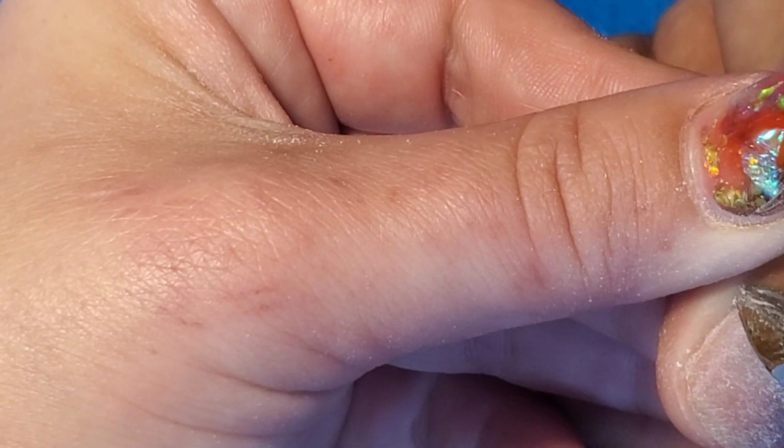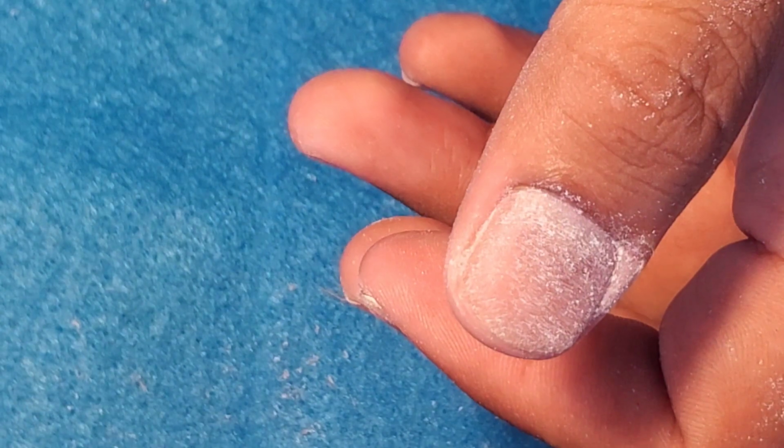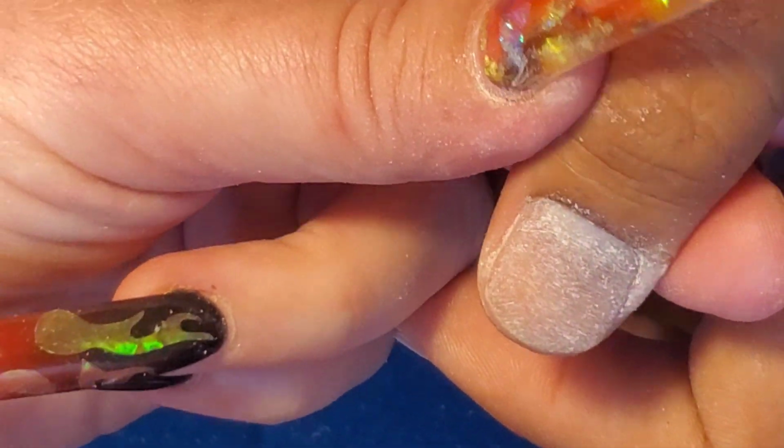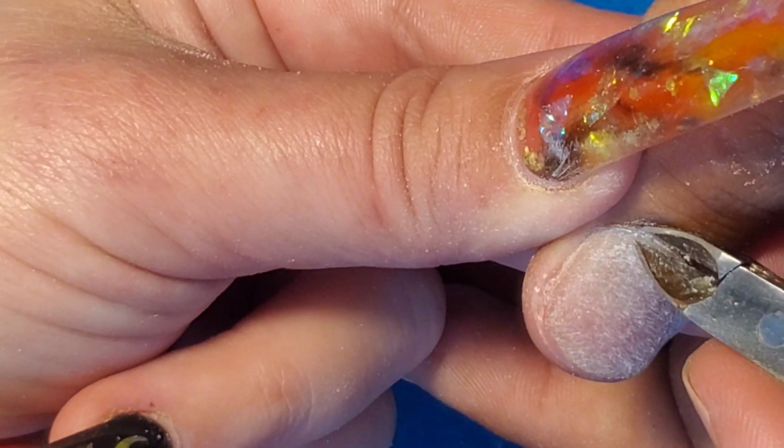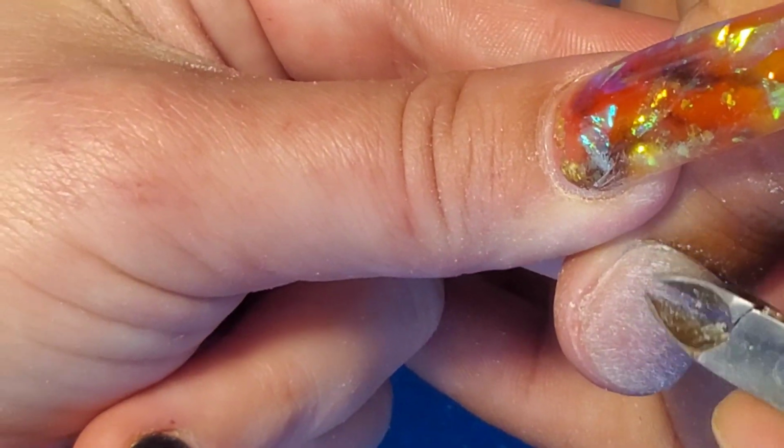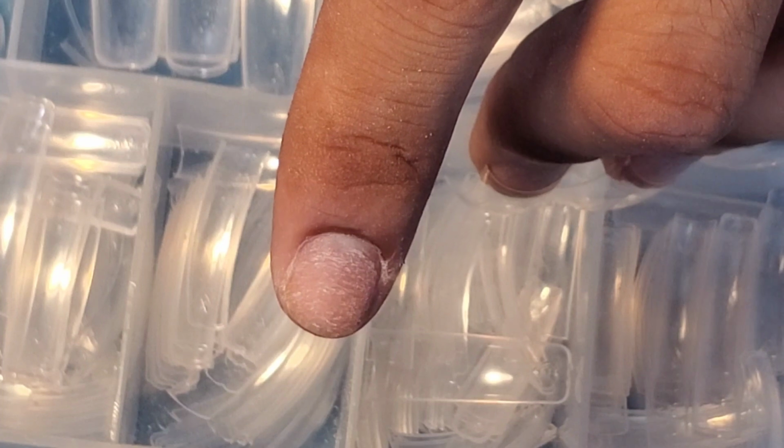I mean, like I said, not everybody's going to be able to do this part because they're not comfortable using the nippers. You can use your buffer block. That can help up there too, to get all those little extra bits.